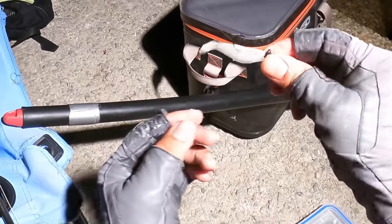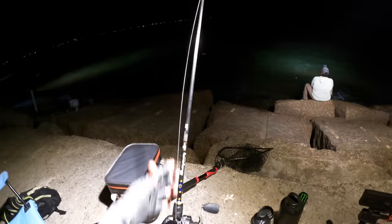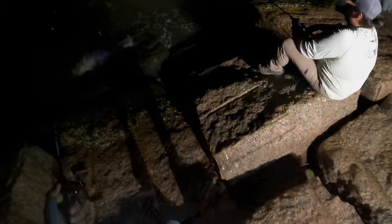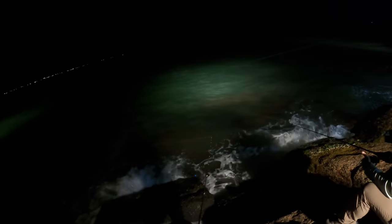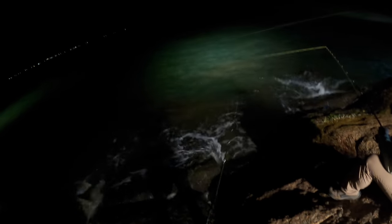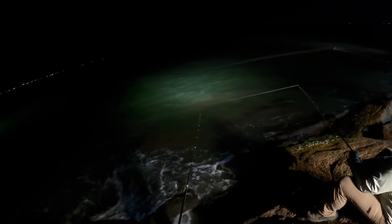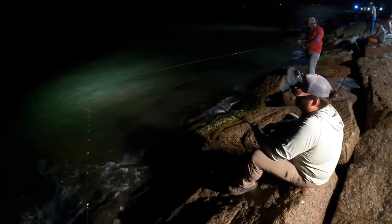Good as I'm gonna get it. It looks pretty good. Nice little minnow down there trying to make it back to the safety of the rocks, and that's whenever they gulp them down. So all I'm doing is just making my cast way out there like that. 1-1000, 2-1000, 3-1000, 4-1000, 5-1000, 6-1000, and then that's it. I'm just slowly gonna bring it in with a small little subtle twitch. Nothing crazy because it's just a tiny paddle tail. Yeah, I'm not even pushing.